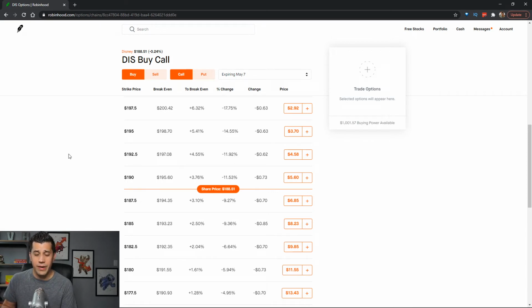And I have Robinhood videos about this as well, on how to put on a credit put spread, how to put on a credit call spread. So focus on credit put spreads and credit call spreads. Credit call spreads are for if you want to short the market, credit put spreads if you want to be long the market. And then debit spreads are safer. That way you can buy and hold them, and theta will be offset by your short option as well.